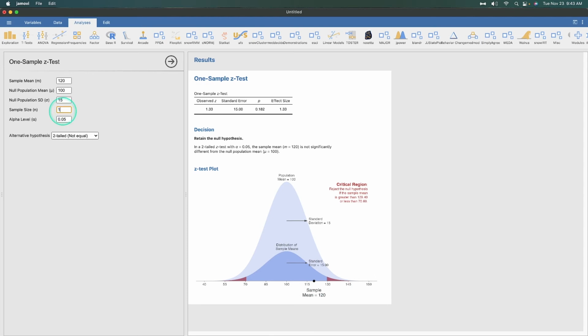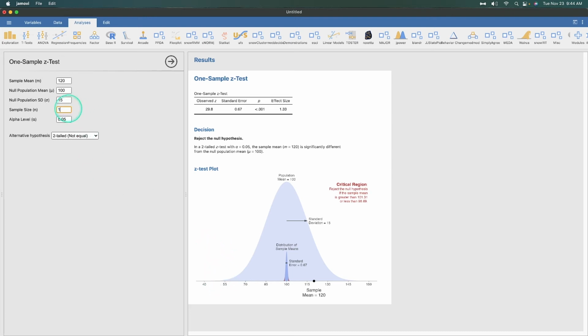If we make this 100, you can see how skinny it gets. Look at how skinny it gets, because our standard error is getting smaller and smaller as we increase our sample size. Look how tiny that is. I bet there's a point at which we just get a little dot. Yeah, there you go, a little arrow there, right? Because our standard error is 0.67. So we definitely know that a sample mean of 120 is going to be an extreme value, and we are definitely going to reject the null hypothesis.